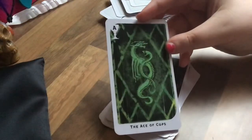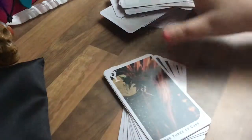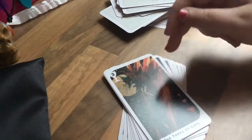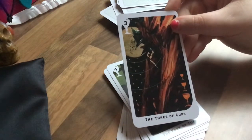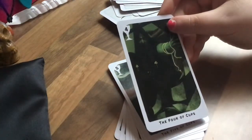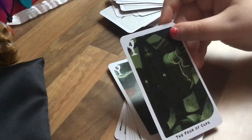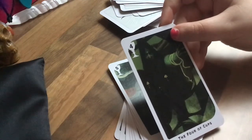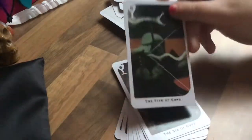Cups. Ace of cups. Oh, 2 of cups. So, see, this is the other thing about this deck. The majors make perfect sense. The minors don't really follow the suits of Rider-Waite very well. 4 of cups. This is the head of the mage, the mage mafia from Tevinter. I can't remember their name, the name they gave each other. It's on the tip of my tongue. It's gonna annoy me. 5 of cups.